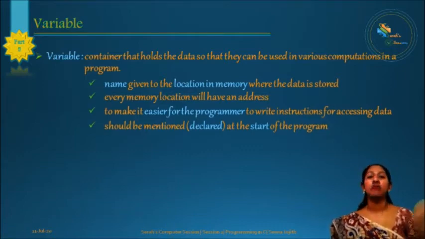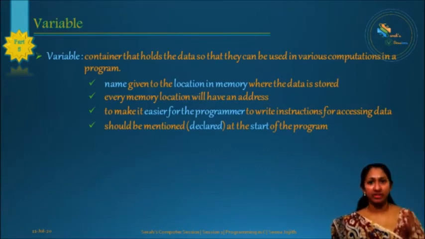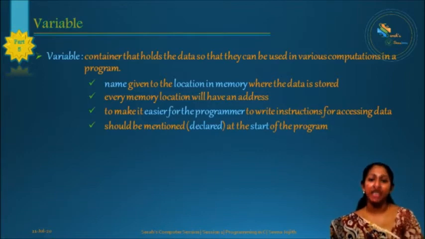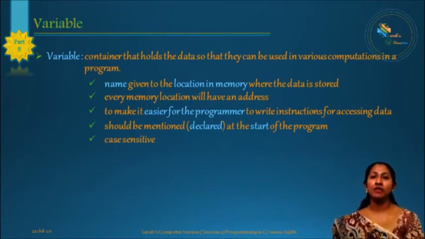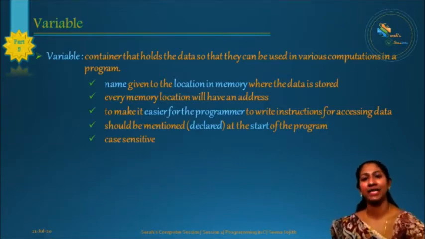So variables should be mentioned at the start of the program, and this process of mentioning is known as declaration. We will be dealing with variable declarations in detail in future videos. Now another point that should be noted is that variables are case sensitive. We will be seeing examples in the next slide. You will understand it better then.